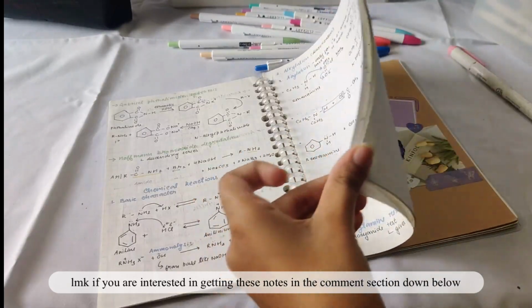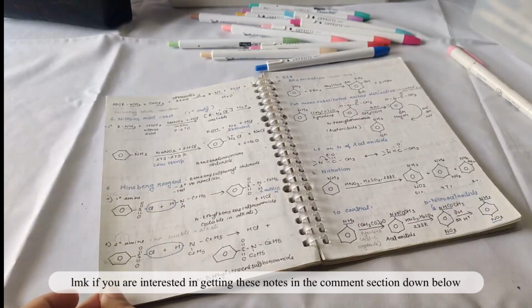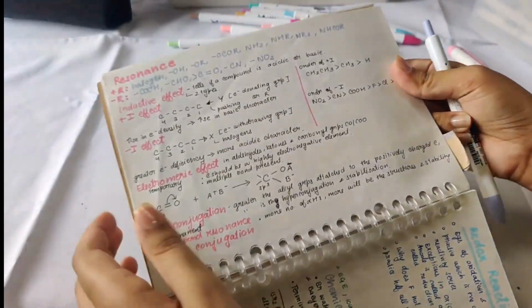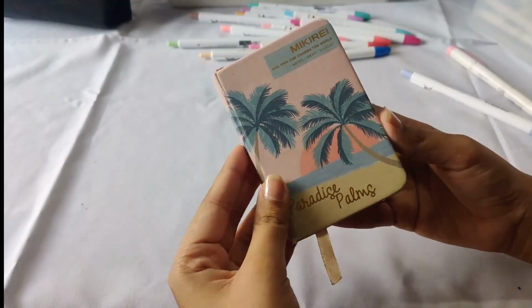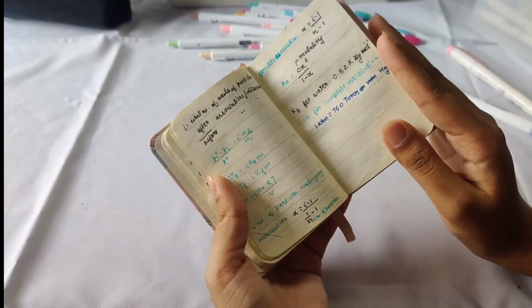One thing, if you would like these notes, I can convert them into a PDF so that you all can use them, but let me know if you need it so that I can do the needful. These are for class 11th, and I like to summarize my entire chapter like this. It's really easy to revise. I also have a small formula notebook, and I write every single formula that could be used.